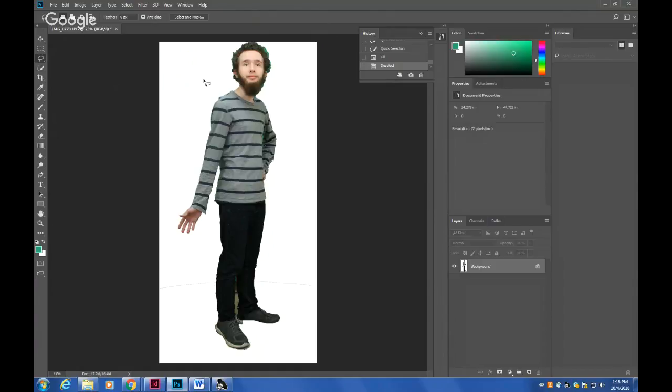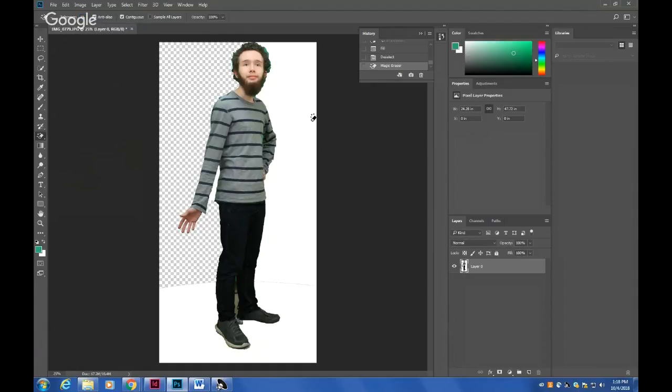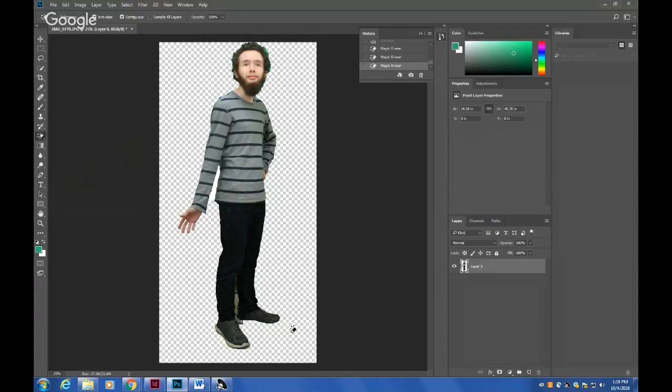Okay. Background is white. We don't want white. We want no background. So our next step is to simply remove the background. We're going to go to the eraser tool and go to the magic eraser tool. And only do this when you're satisfied that you've essentially removed what you want to remove. Set the tolerance down to maybe 10. Click anywhere in the white, and the background will disappear, and you'll get this kind of funky checkerboard thing going on.